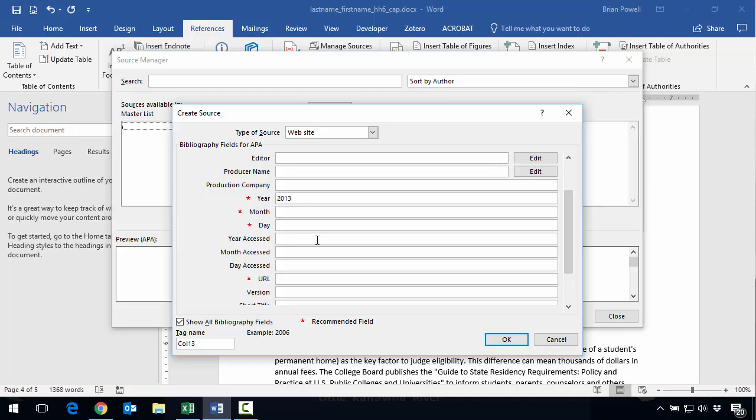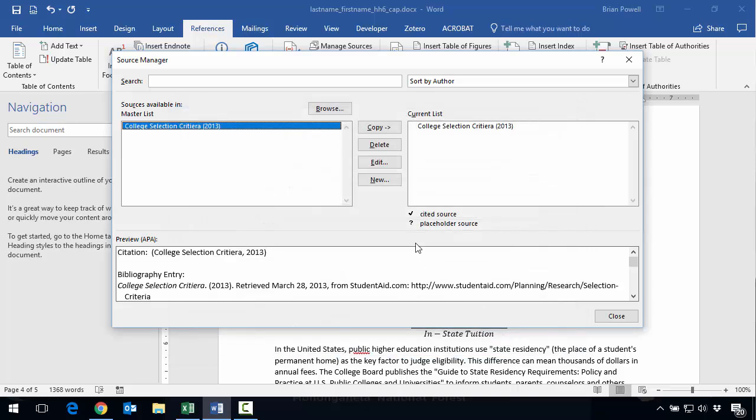We want the year accessed to be 2013, the month to be March, and the day to be 28. And the URL, we're going to type in as listed, http://www.studentaid.com/planning/research/selection-criteria. So I've got that typed in here. Go ahead and click OK.